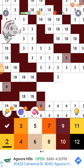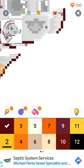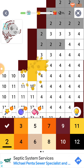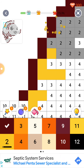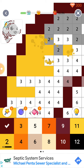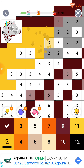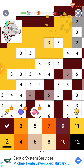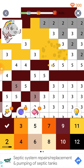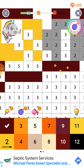I'm done with that one. Now, where are the twos? So I have to do this whole thing up here. Is there any more that I have to do? Nope, it's only these ones. All right. Come on, let's do this. And then we're gonna go to a very good pixel. That's a 3D pixel. Yeah.